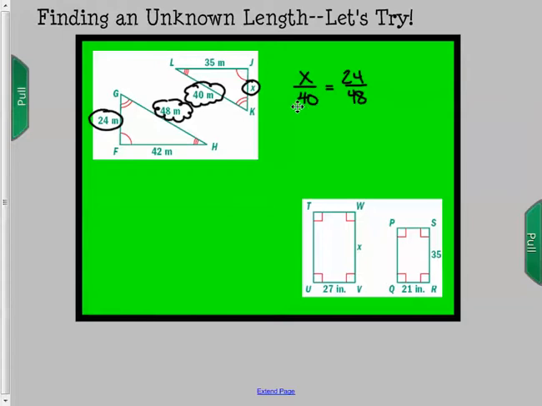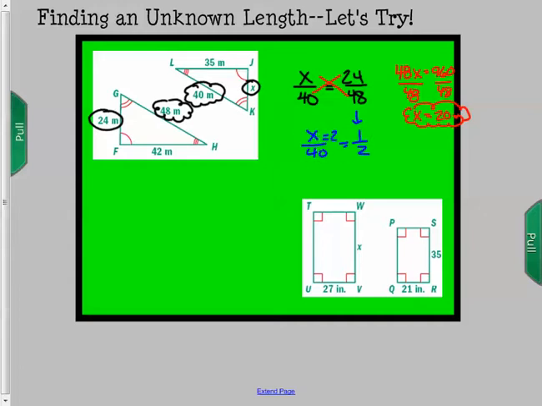So what I have here are two similar figures, and their ratios of the numbers in each figure are in proportion. So I can use cross products to solve, or I can simplify and then solve. It's totally up to you. So 48 times x is 48x, equaling 24 times 40, equaling 960. So I divide by 48, and I get my x equaling 20, and these are meters. You could also have simplified 24 over 48 to 1/2, and then you know that 1/2 of 40 is 20. Totally up to you how you solve it. Use your problem solving. But if you can't figure it out, you can always use cross products.